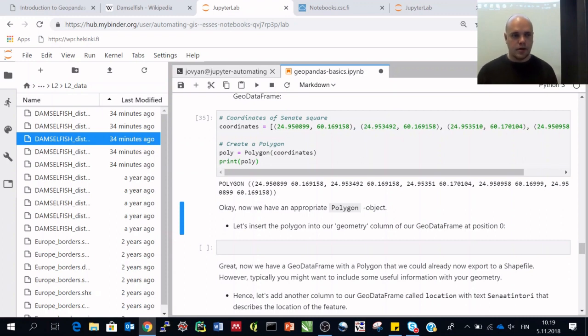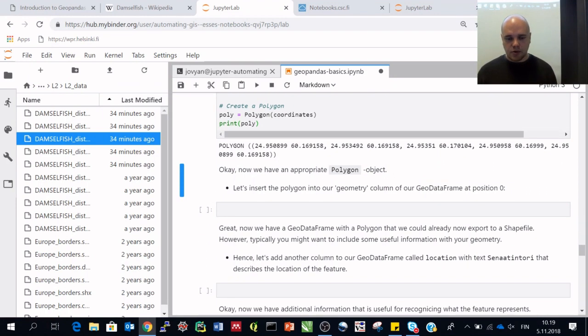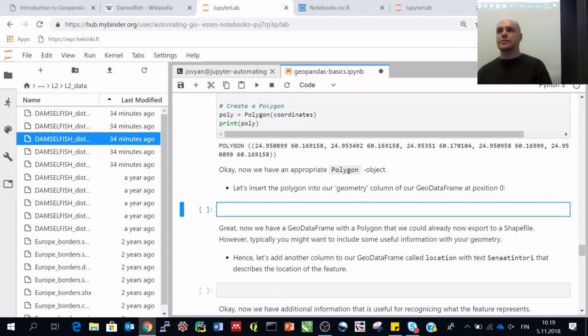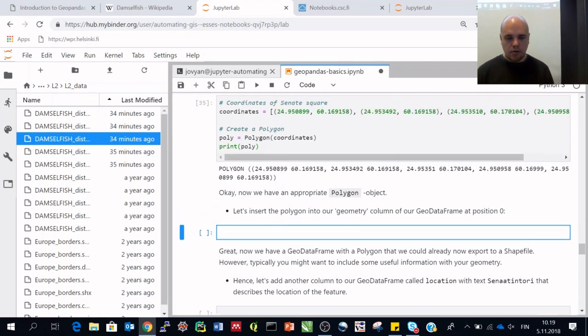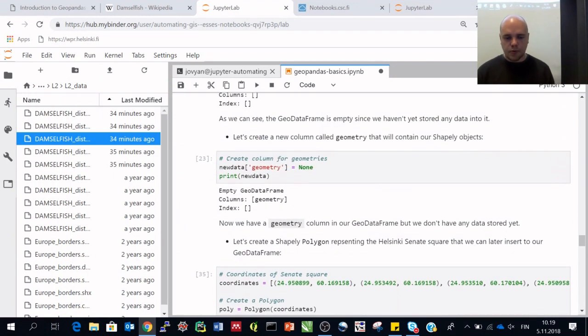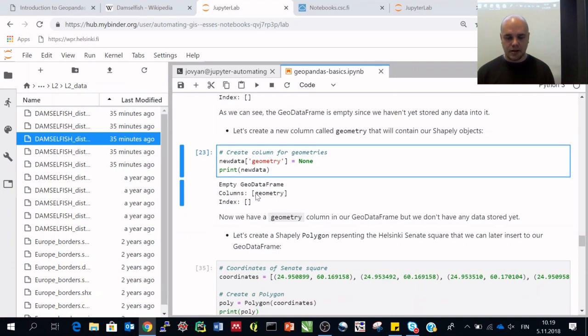Okay, so the next thing we want to do is insert that polygon inside our geodata frame. To refresh your memory, we have this new data geodata frame that still does not have any values. It just has a None there.